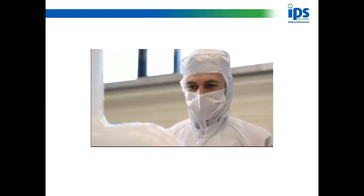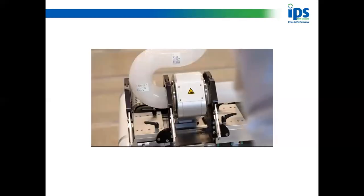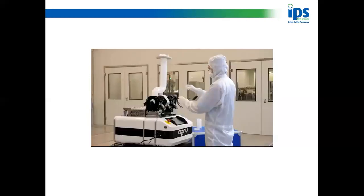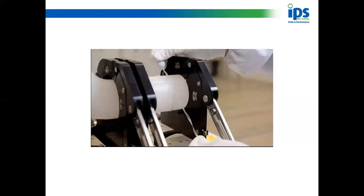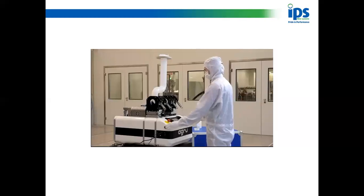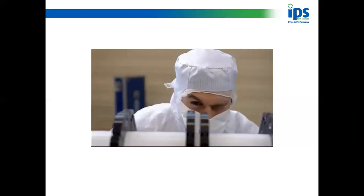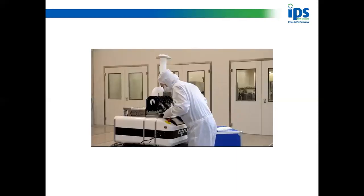Once he's happy with the tension on his clamps and lets the machine know, it brings the plane into play. This is a precise, calibrated tool — it only takes off what it needs to. We suggest three passes: you should be able to wrap that swarf around the pipework three times. He confirms he's happy with that, the plane goes away, and it brings the pipe and fabrication together — this is where we look for alignment.